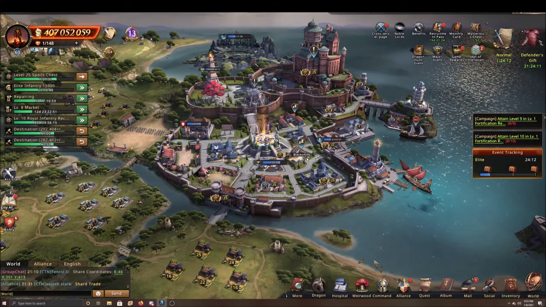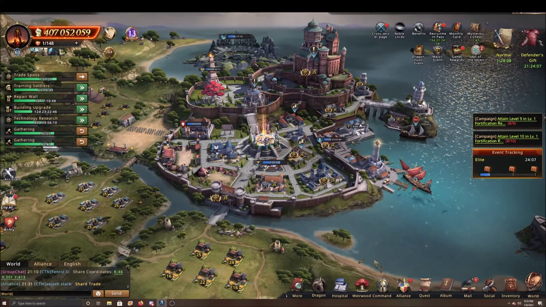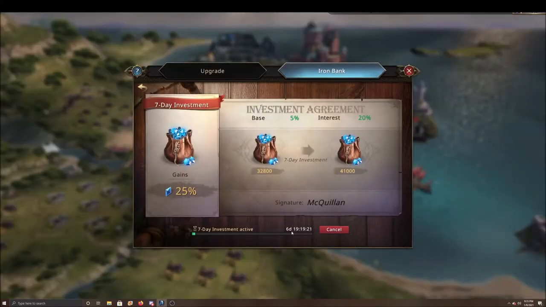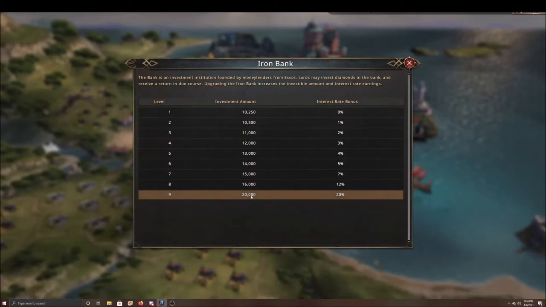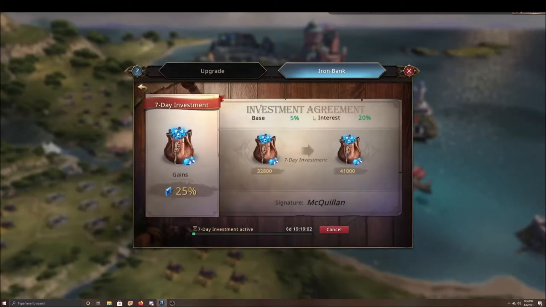And today's first tip is the Iron Bank. Over here, I'm going to click on the Iron Bank, and you can see I had just started a new round. As of right now, you have my base investment of 5% and my interest of 20%. This is fully upgraded. If you click on the question mark, you can see the amount I can invest is $20,000 plus a 20% interest rate. You can also add on top of that a bonus, which is the base of 5%. So you have the 5 and the 20.